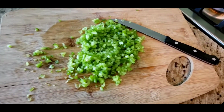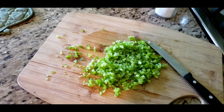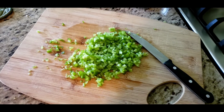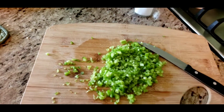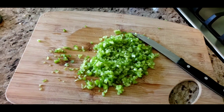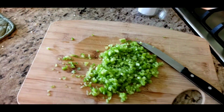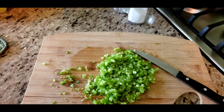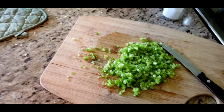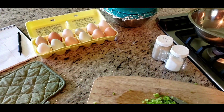So I will measure that out and then put that aside. And now we need to get 12 eggs. They're already washed and I already put them in an egg carton. So we need to get those broken and whipped up and get some milk. I need how much milk? Half a cup. Mixed up with our eggs, and I've got my oven preheating for 375. I'm going to make these into a jumbo muffin shape, I think.